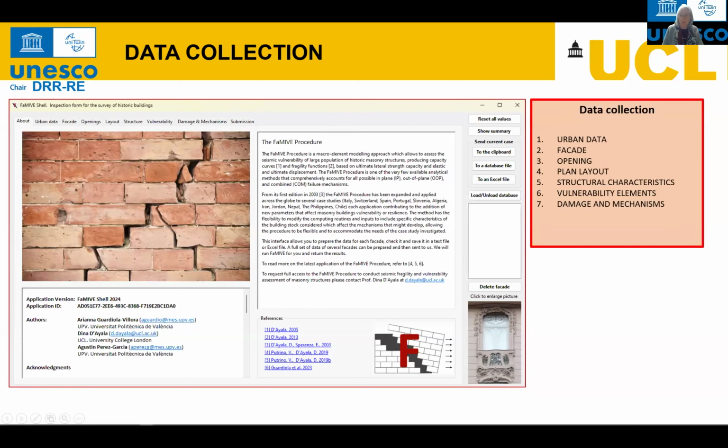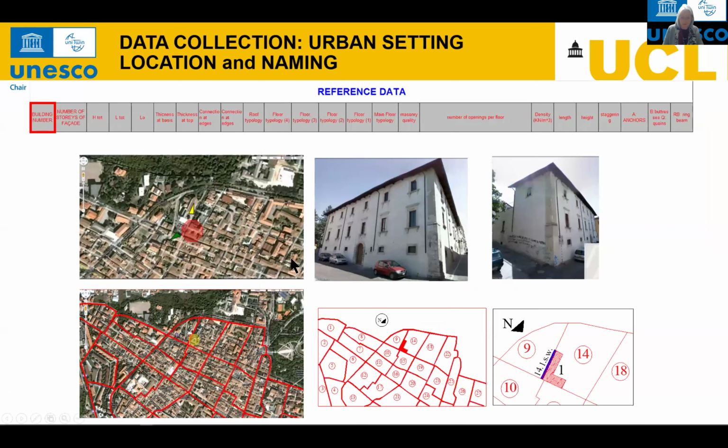So you can see here that there are various tabs, and this will be further explained by Professor Guardiola, but I will quickly go through them to show you how from the sites we can use this information. So, as I said, we start at the urban level by looking at the way that the building is set in the urban fabric.